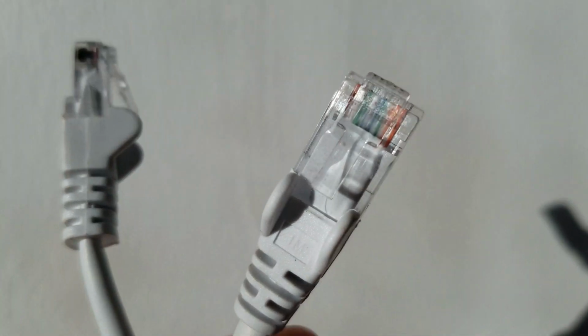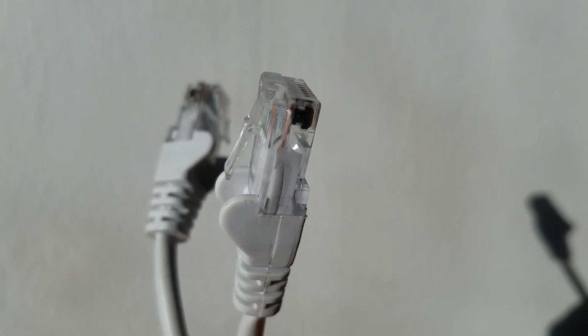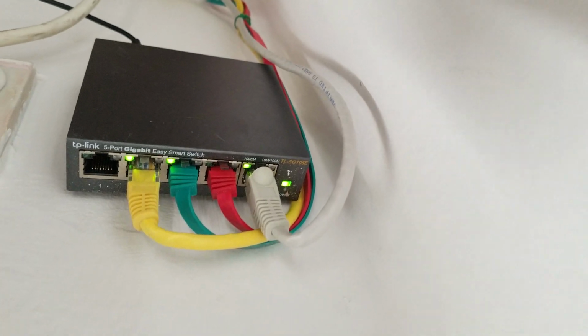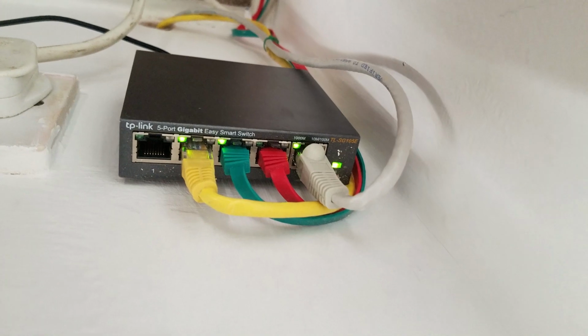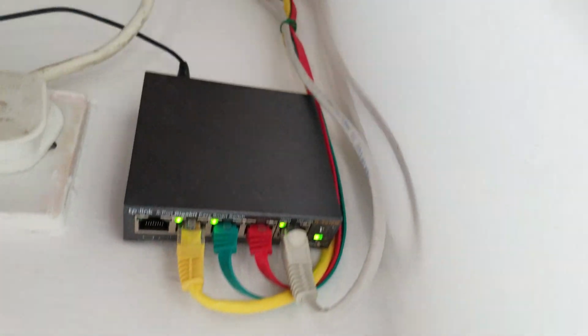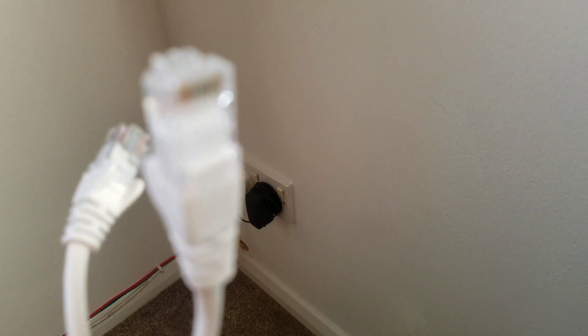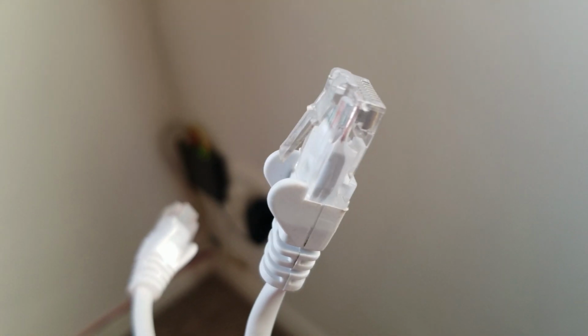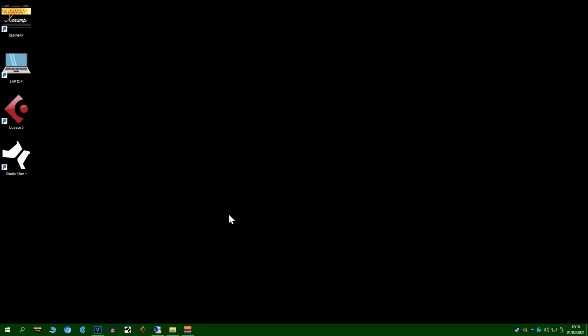Now, I do recommend a direct Ethernet connection, and the reason for that is because I've previously tested the mini PC connected through a switch before, and it just seems that there's a bit of interference. Maybe it's the brand of switch or something, I don't know. So we know this direct Ethernet method works. Let's open up a digital audio workstation and go through some steps to set up Restream.